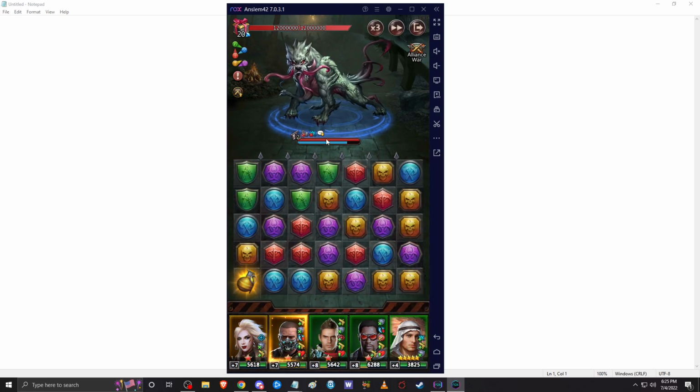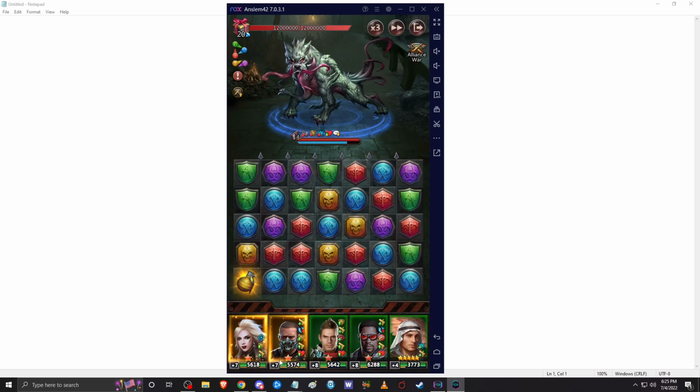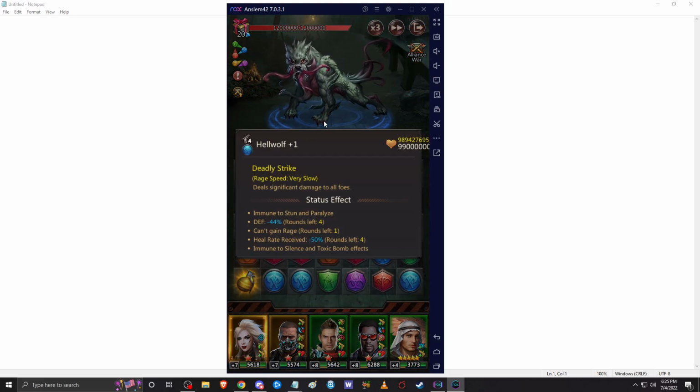It's Ironclaw. We don't have a defense reduction, so let's go ahead and throw it up there anyway, especially since we're going to be trying to fill up more gold on the board to get her active, to get her rage bar up. So we have it again. There's no reason, he already has attack buff, this has a defense reduction, there's no reason not to use Ironclaw. I don't need to use her ability until they can gain rage again, which is in 1 more turn.